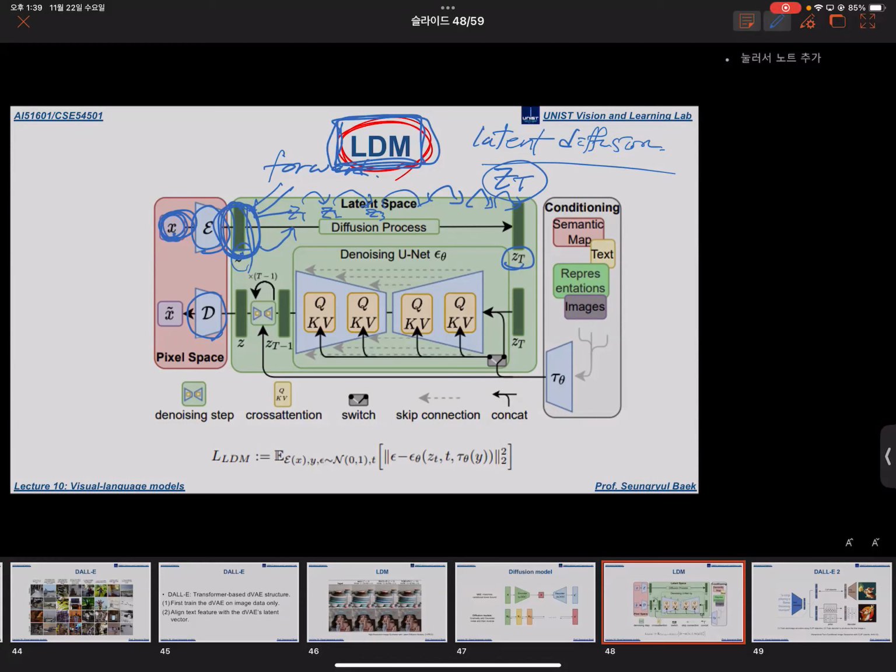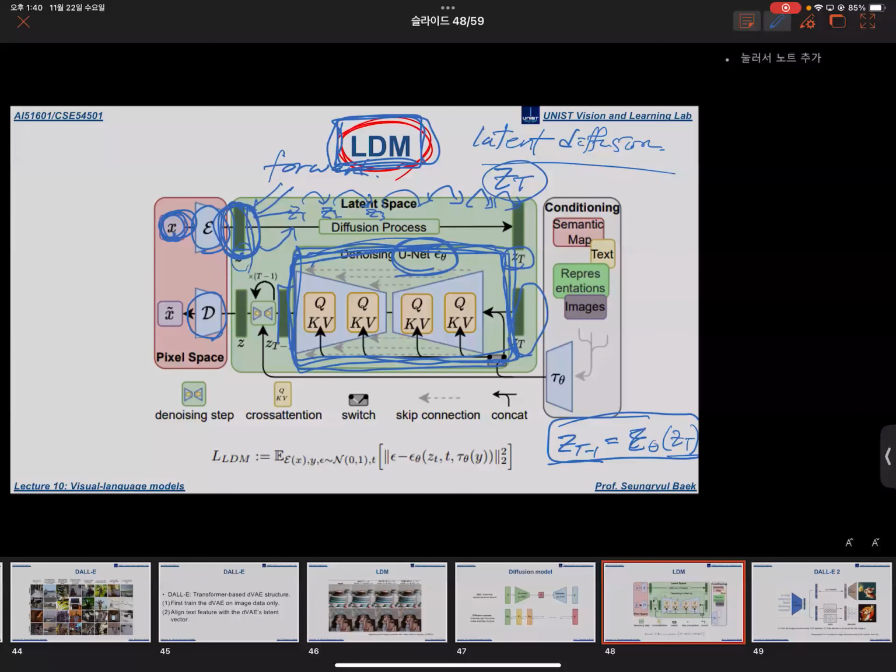And then from this noisy latent vector, they try to perform the denoising using this UNet structure, which is trained to recover the original signal. For example, Z T-1 is output from this UNet architecture, given Z T as input.